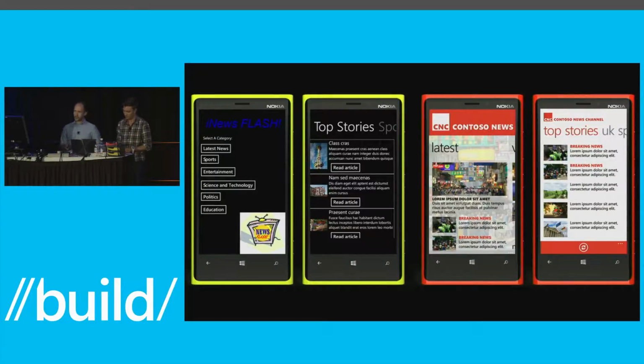But again, when you're a user browsing the marketplace or the store, this is going to heavily influence whether you download the app. Even if they have exactly the same content, you're probably going to pick the one that has had some design effort put into it, rather than one that just has some controls thrown onto a page. So today we're going to try and teach you how to build a brand to stop the thing on the left-hand side from happening, but hopefully give you the tools to make it more like the one on the right-hand side.